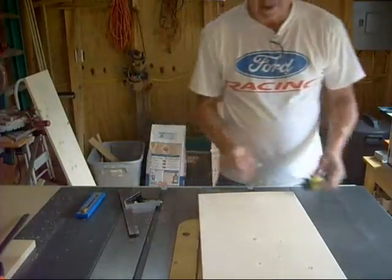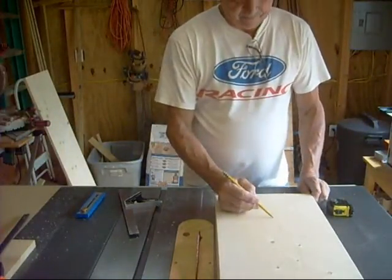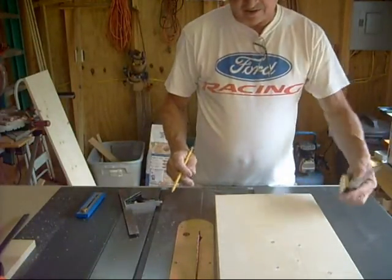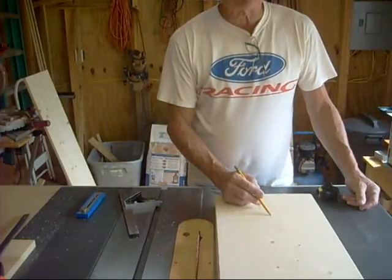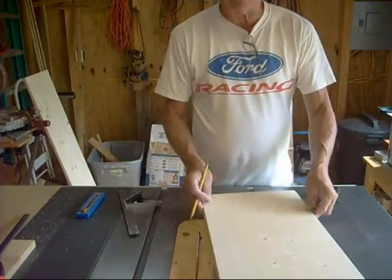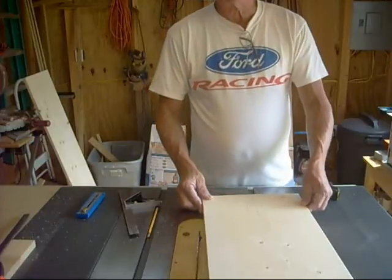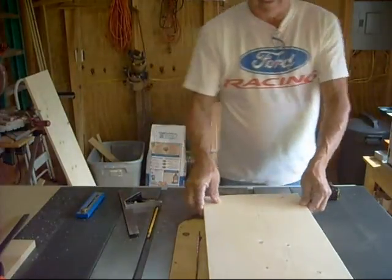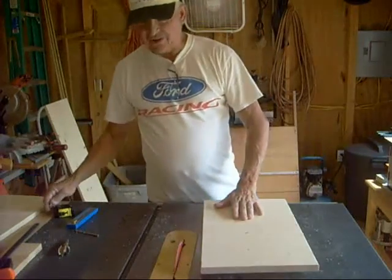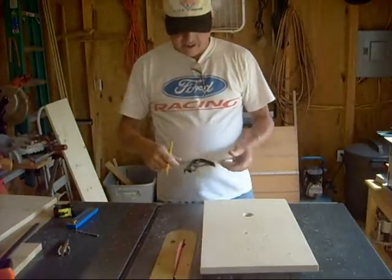So take yourself a hole saw, a Forstner bit. Now, what length to this? I'm looking 1 1/8, 1 1/4, 1 3/8. Somewhere around that size, make a nice hole. So, we'll take this over to the drill press and drill a hole. We made a hole in this. Grab a square here.